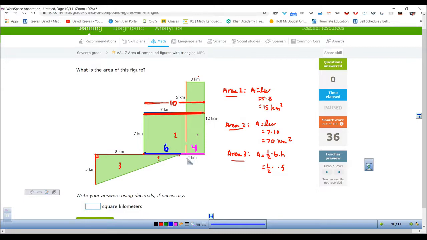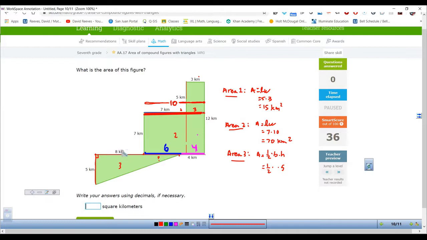Okay, so see how that's kind of tricky, right? You have to know what it's made up of. I thought maybe coming down here would help me, but the problem is it didn't intersect there. You got to be careful, right? But I do know that that entire rectangle length right there is 10 because it was 7 plus 3. 7 plus 3, that's what gave us that 10. And then we take away that 4 and we're left with 6.